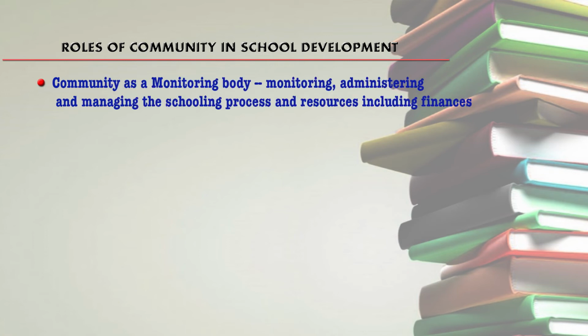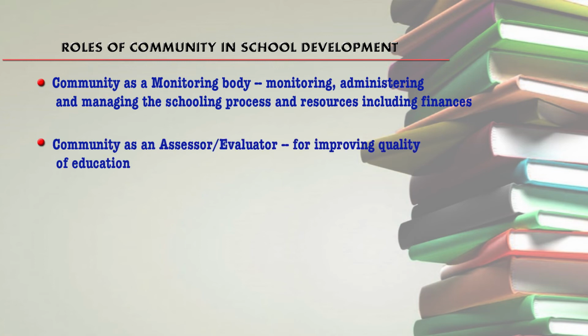Community can also act as a monitoring body, because monitoring, administering and managing the schooling processes and resources, including the finances, is to be done by the SMC, and the SMC includes the community. So, community as an assessor or evaluator has a different role, and it will help in improving the quality of education. If as per the assessment or the evaluation the quality of the schooling is bad, naturally steps can be taken to improve the quality.